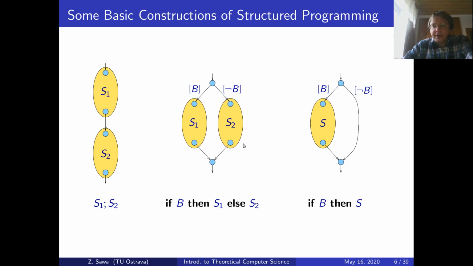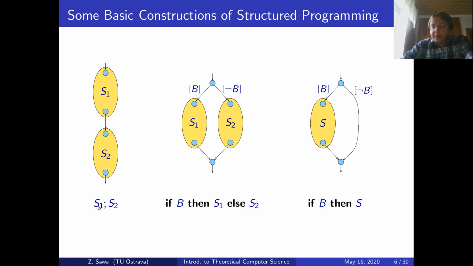So here in these schematic pictures, I sometimes use these kinds of transitions that do not perform any operations. In fact, they could be removed if we wanted, but maybe it's more comprehensible when we use them in these pictures. Let's say S1 and S2 are some complicated expressions, which are themselves represented by some complicated statements that could be represented by graphs.